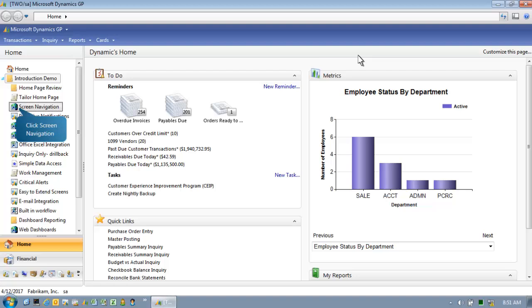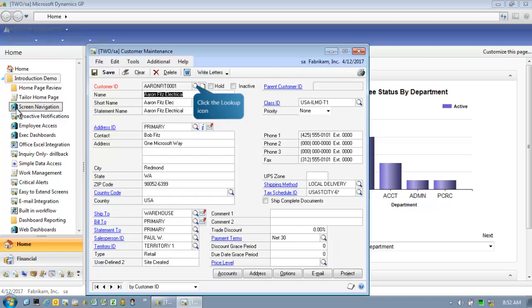Now I'd like to take a quick look at one of our maintenance screens and how we navigate the system. This is the standard customer maintenance screen. Notice that we've highlighted fields red to indicate required fields, and the color blue to indicate links to other records. The magnifier icon is a standard lookup function. This will bring up a list of records for you to pick from.